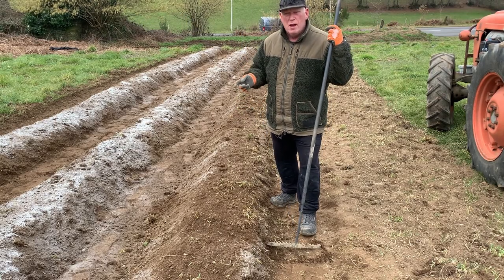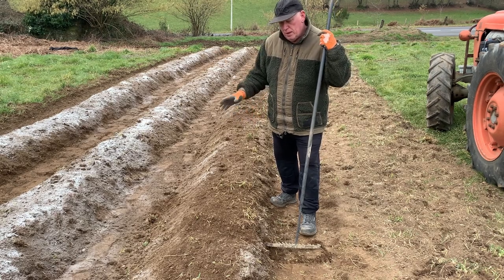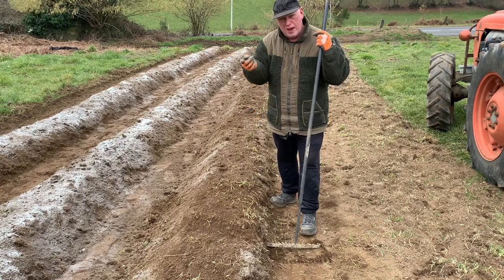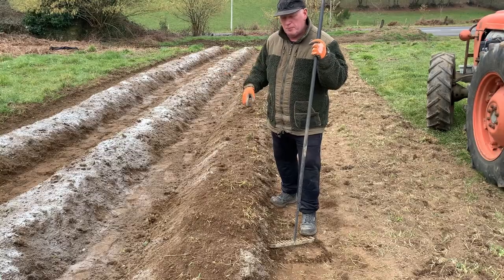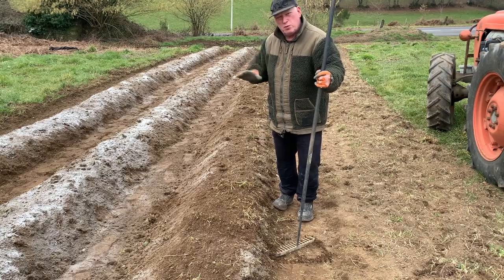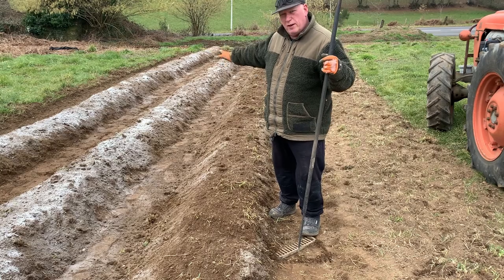There is a ratio per ton, per square, sorry, per acre, which is half a hectare roughly, and there is a ratio of how much of a ton you use towards that, but you can look that up, Google it or something, and you'll find that. But I've done that on a smaller scale. I've just broken it down with maths all the way to what I needed in that bucket to do these three beds, which is 26 meters long, and I'm classing these as a meter wide because I'm broadcasting it. So that's 3 meters by 26 meters, and so on. Anyway, what I'm going to do next is lightly rake these over.